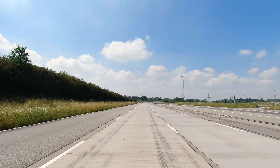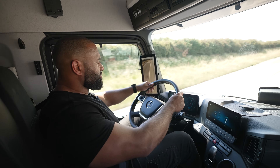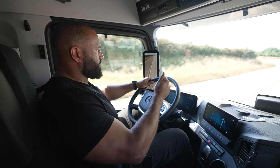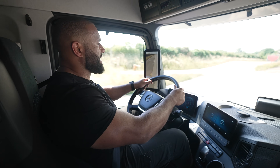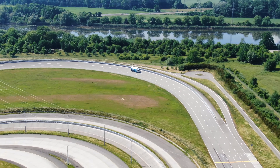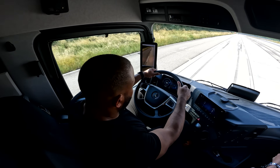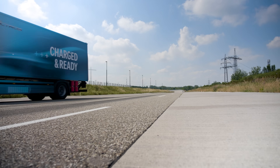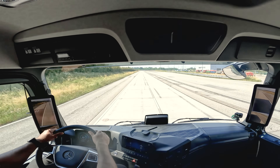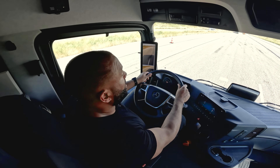I'm at top speed in power mode. My foot is to the floor completely and my kilometers of range has barely changed. The distribution of power is impressive — as soon as I put my foot down, something happens and I'm back up to top speed. Using my digital dash, I have all the information I need. My mirror cams work perfectly, and bear in mind I'm not used to driving with the steering wheel on this side.